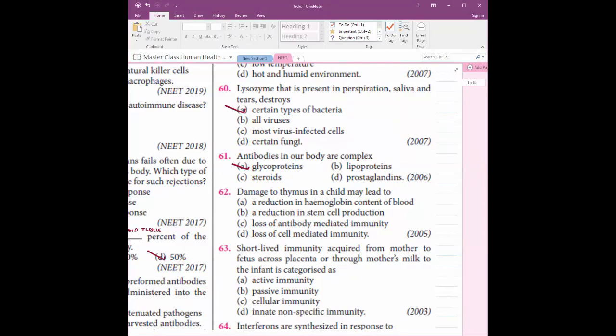Yes, Mukta is right. Vibha is right. Yes. Okay. Now, actually, guys, what is this? This is going to be a loss of cell mediated immunity. Because see, what is going to happen? You are going to see it in the thymus. Now, what is going to be responsible? See, the immature lymphocytes which are going to go to the thymus, what are they going to produce, guys?